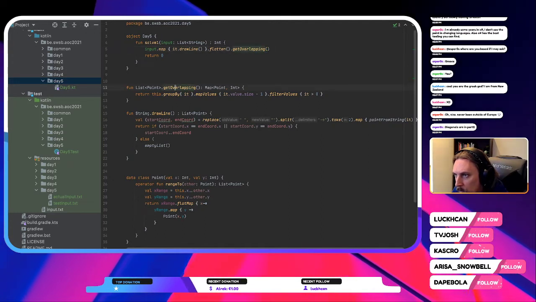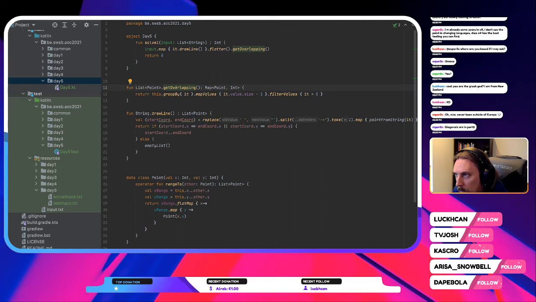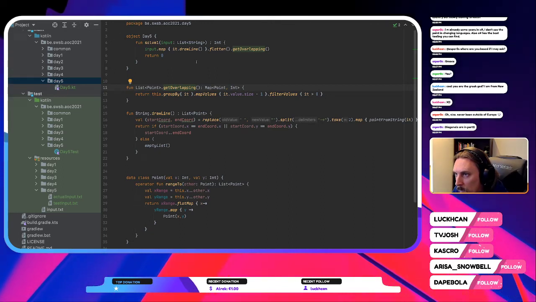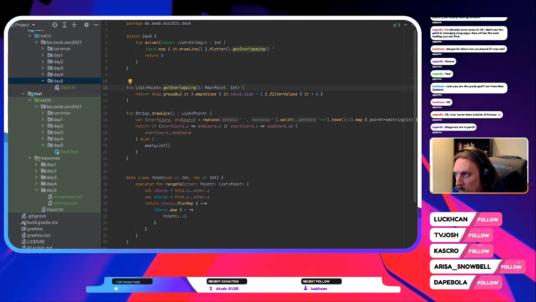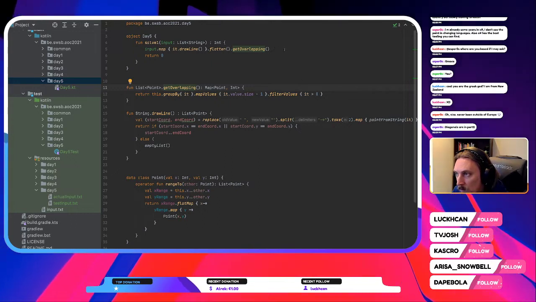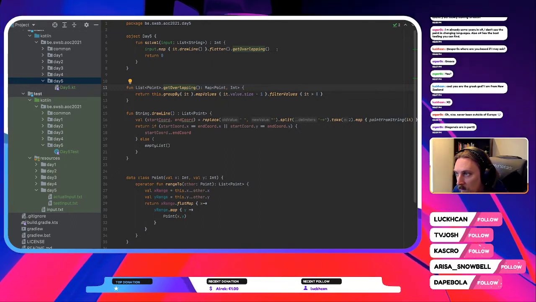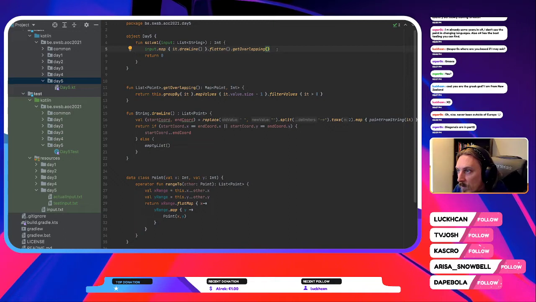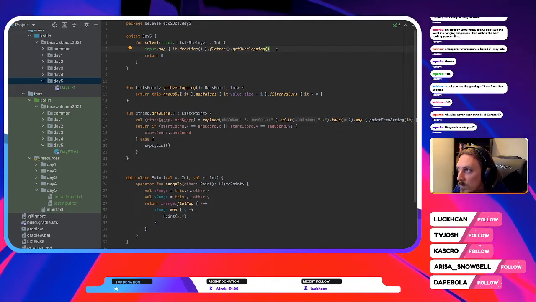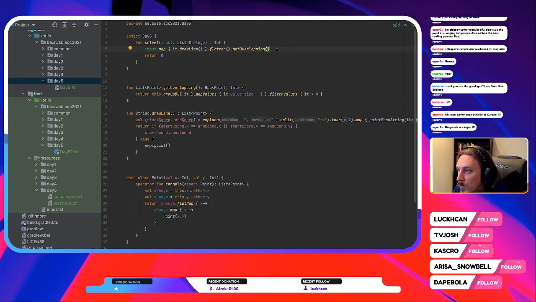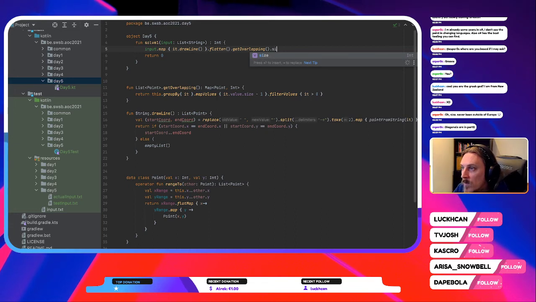So we got overlapping, and you only overlap when there's 2 lines. So that's already this. And now we just need, because these would be lines, I think. No, it's points. Yeah, so just size.